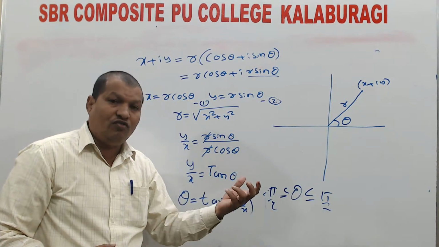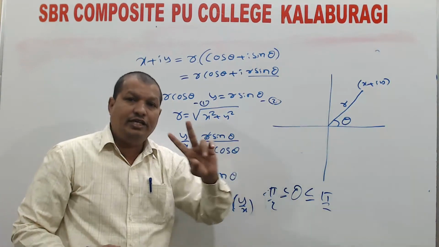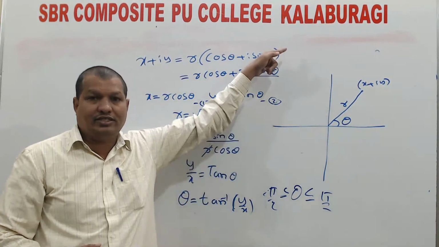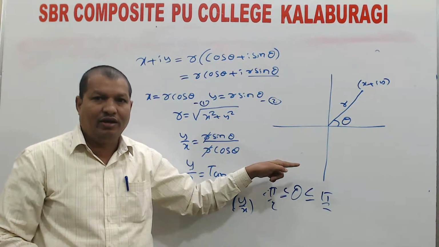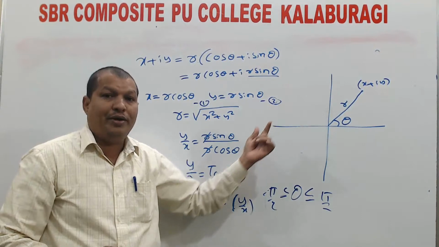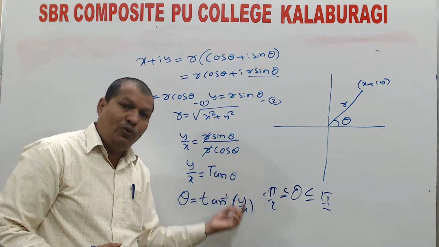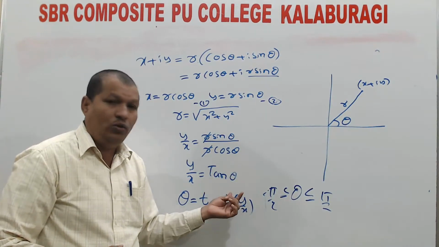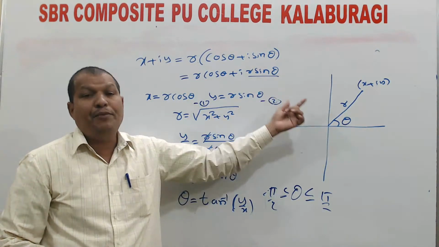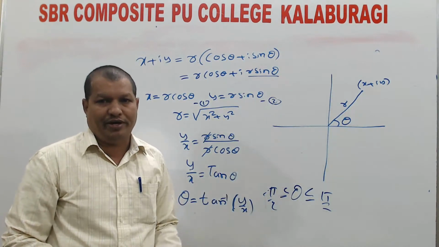After finding the value of theta, it may be in the third or fourth quadrant, so different values will come, because theta is positive in two quadrants. You should restrict it to the first quadrant, so you have to use the different cases: x is positive, y is negative, you know that one. That value you have to take as the restricted one. So theta from minus pi by 2 to plus pi by 2, find the value of alpha. First take the mod, which means take the positive value first. After that, y is negative, x is positive, or both are negative. You should get the amplitude in terms of the argument, which means minus pi by 2 to plus pi by 2.